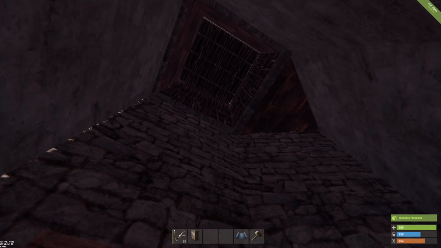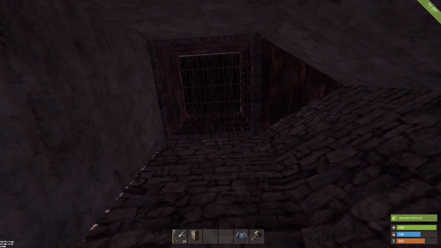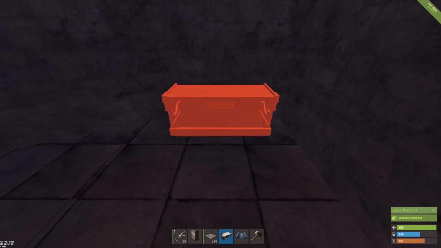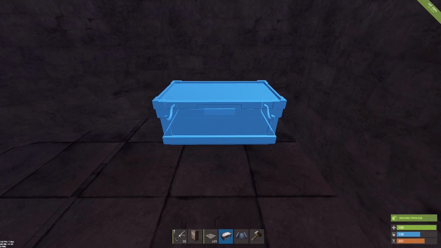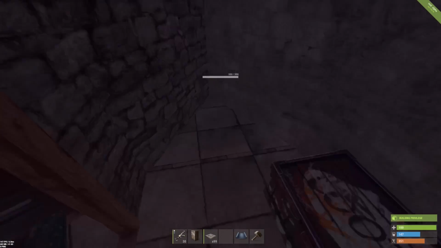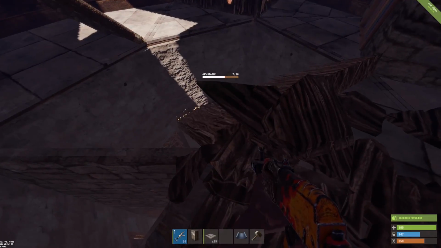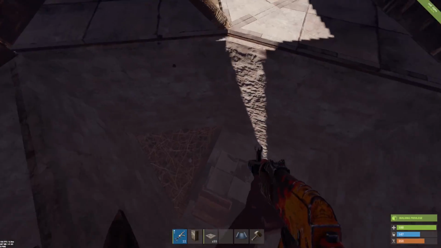And at this point in the game, we should have enough for a ladder hatch. And it's up to you. If you have enough materials to build a box to jump on, a large box, then go ahead and do that. That's what I prefer. But if you don't have enough materials this early in the game, then just go ahead and use a small. All right, so now we can get rid of this stuff.